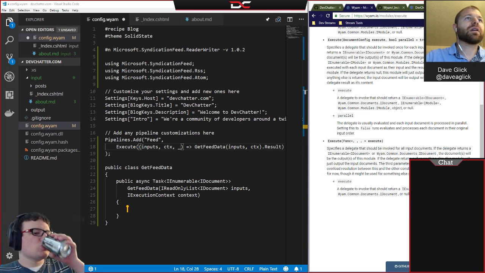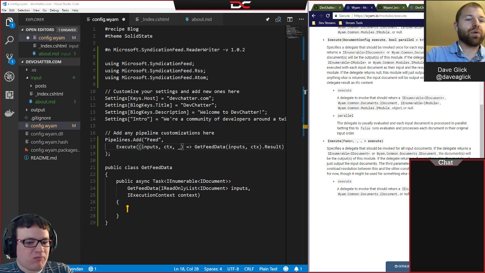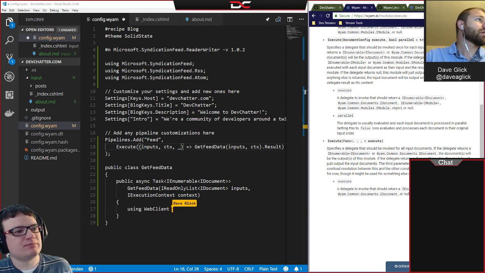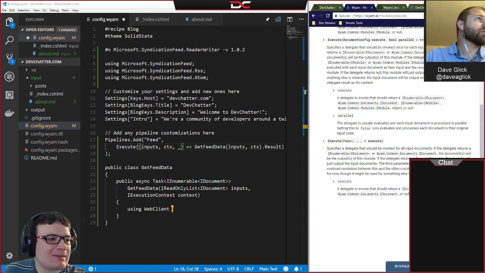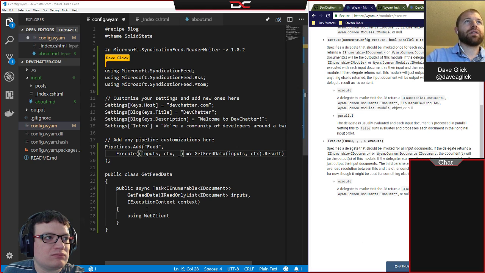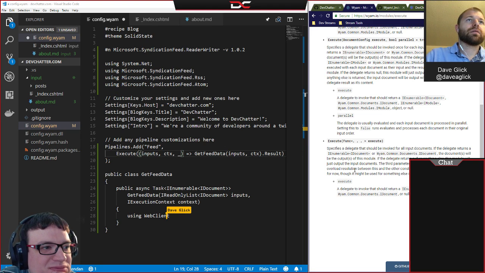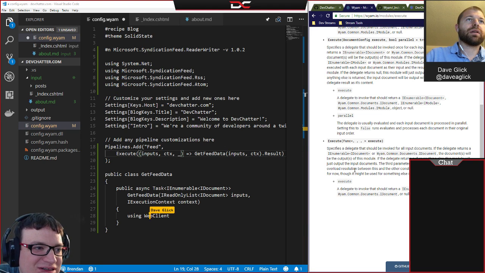So let's go ahead and fire up a web client. And let's see here. I think we're going to need a using System.Net as well to get access to WebClient. Okay, so we need to put parens around that, don't we?